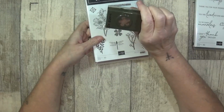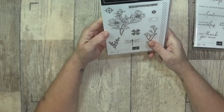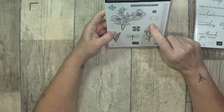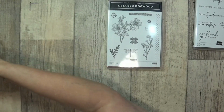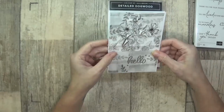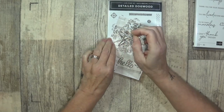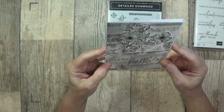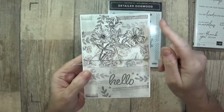You can use your little small blooms punch to punch one of the flowers out. But I love it. I love it. This leaf, and this is the card I made. I haven't made a video on this yet. I think this is coming undone. I have got it on a glue dot, but isn't that cute? I just want to tuck that under there. That's it. So I fussy cut.